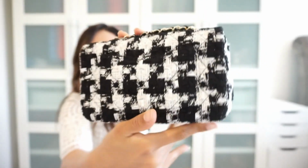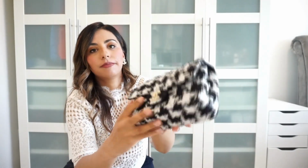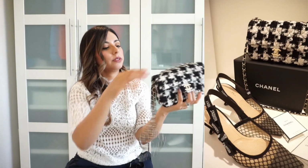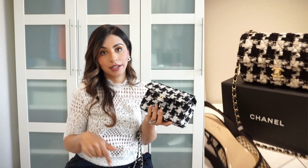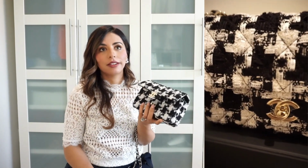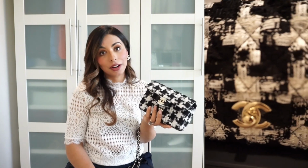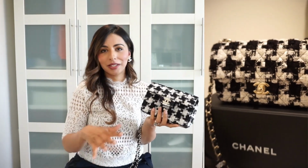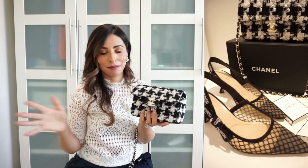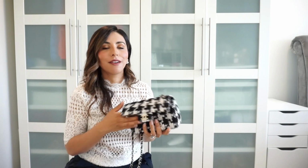On the back there is a back slip pocket right in there, okay, and stickers are still intact. So this is with the chain, and if I take the chain out, it's pretty long. I did actually have a caviar rectangular mini way back, and I ended up selling that because I didn't see the need for it, and I know it's a pretty hot item because they don't make caviar rectangular minis, but I don't miss it at all. So I like my medium large classic flap, and I just wanted something different. Usually if you're getting a mini, you want something fun and, you know, eccentric as well, right?